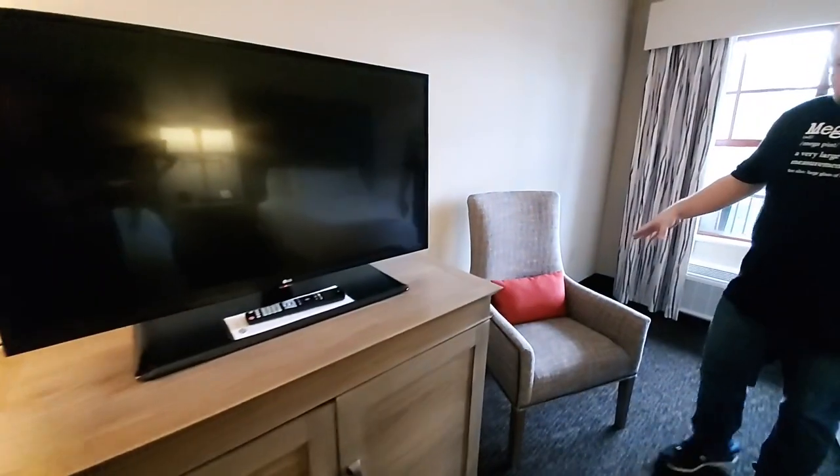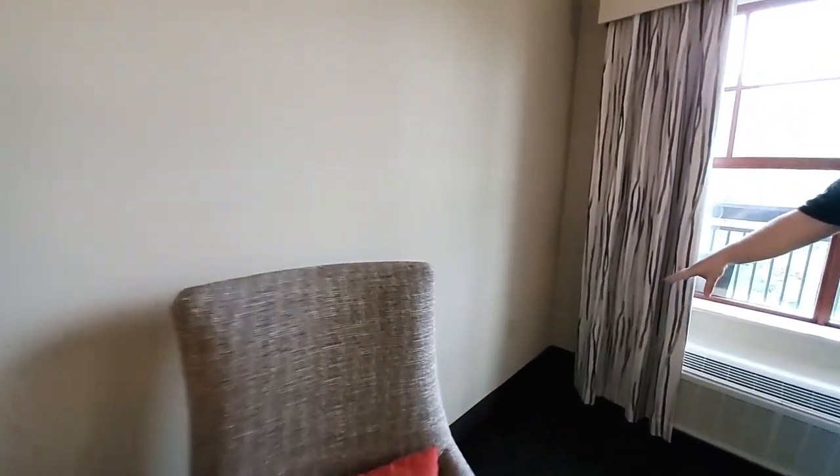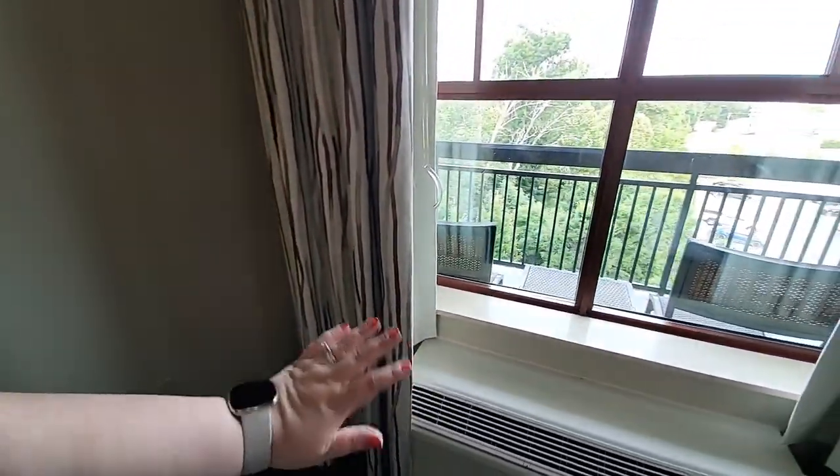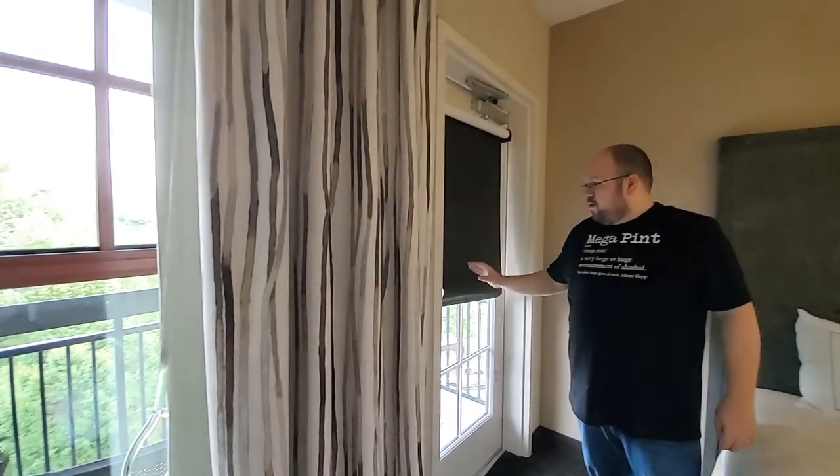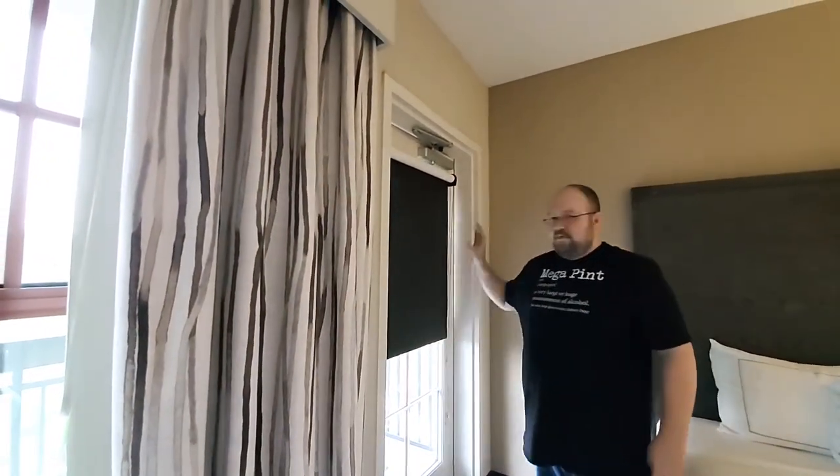There's a nice place to sit here, though it's a little creaky. There's a plug on the wall and a second AC in here, and it's ice cold. This is the door leading out from the bedroom to the balcony. We're going to walk you over to the main grand double doors and take you out that way. This hotel room has been super clean with a lot of space — for two people it's honestly probably more space than you need.